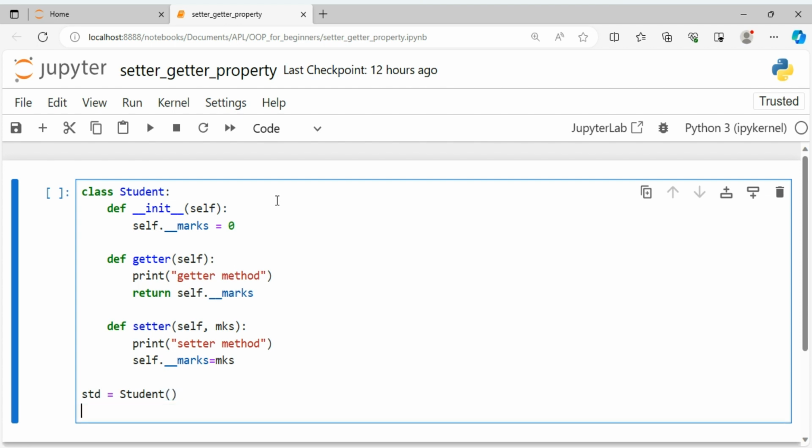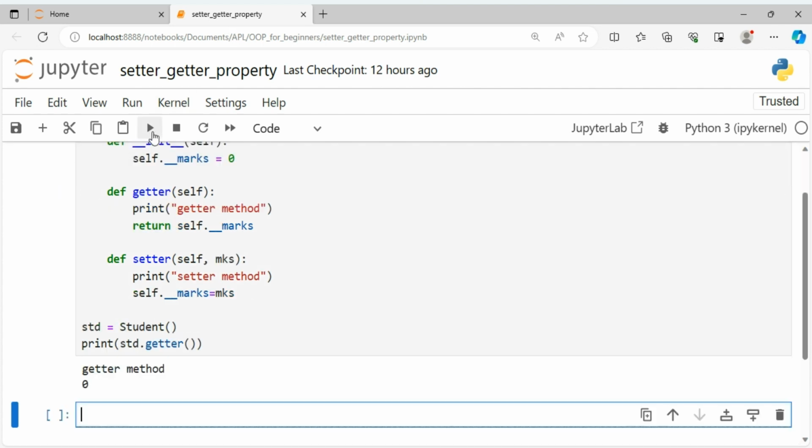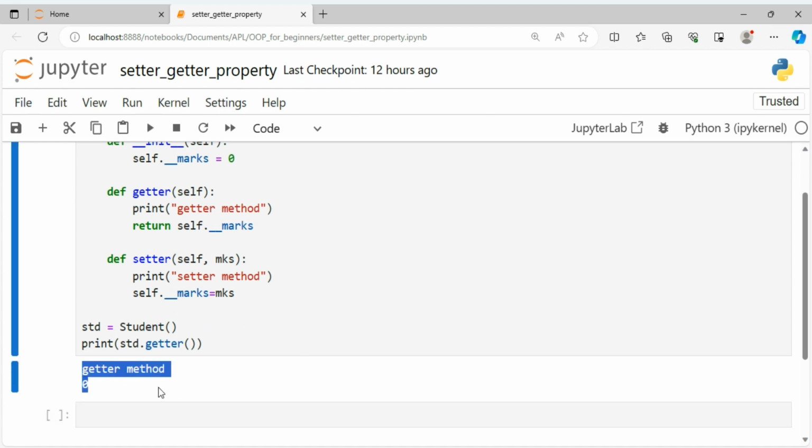With the help of std we can print, and we'll invoke the getter method with std dot getter. Let's see, when we run it, it prints a message getter method and it returns the value of marks.